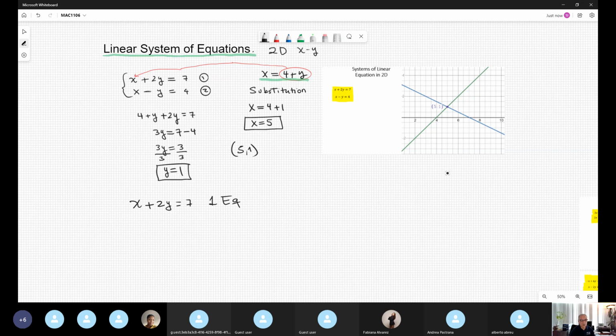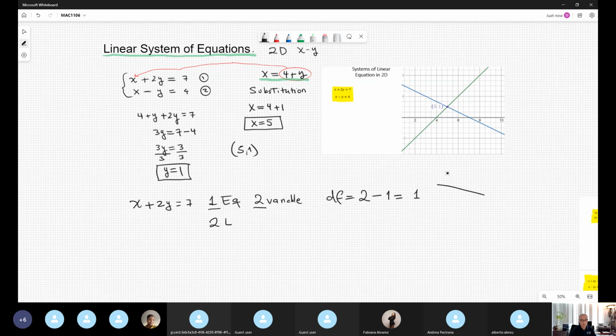This is one equation that contains 2 variables. So in order to determine the degree of freedom of one equation or one system, you subtract the number of equations from the number of variables, which is 2. In this case, we have only 1 equation, and 2 minus 1 is 1. A degree of freedom of 1 indicates it's a line, because a line is the geometric object that has only one dimension. However, when you combine two equations, it's different.